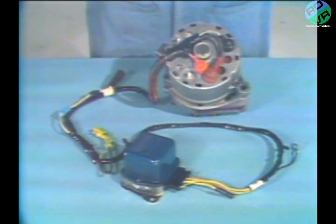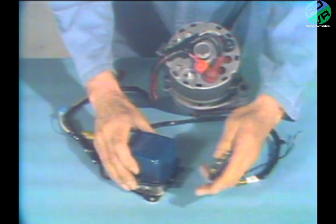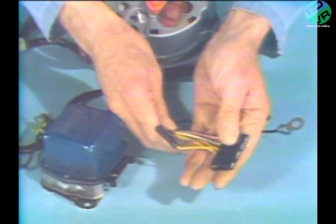To see if the alternator is capable of putting out rated capacity, we disconnect the leads from the regulator. This takes the regulator out of the system, and the alternator doesn't know if it should charge a little or a lot.